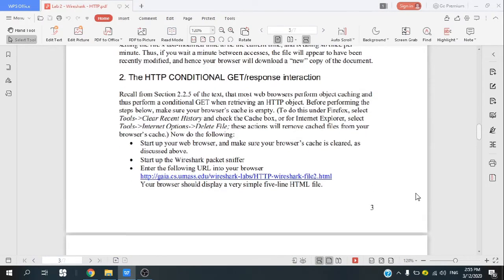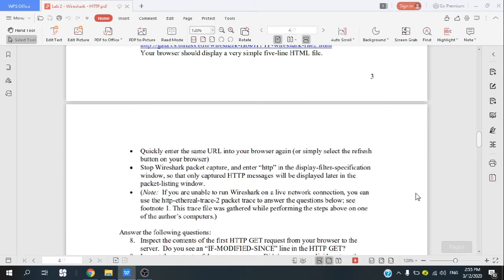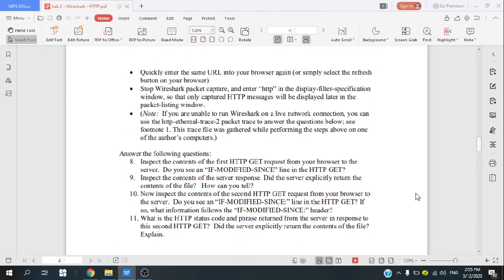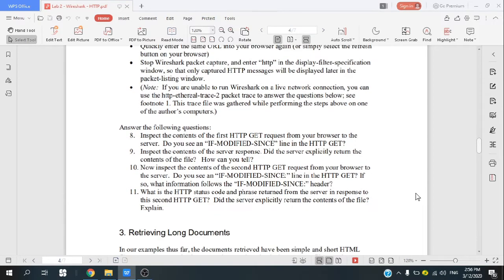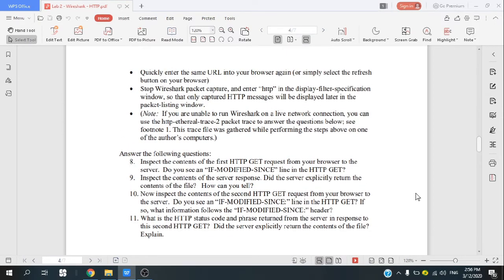For the second part, the HTTP conditional GET response interaction, I get to know how the server interacts with the browser when our browser requests the same file a second time, with the concept of cache. I think this experience is very important in helping me understand the communication between the server and the browser.